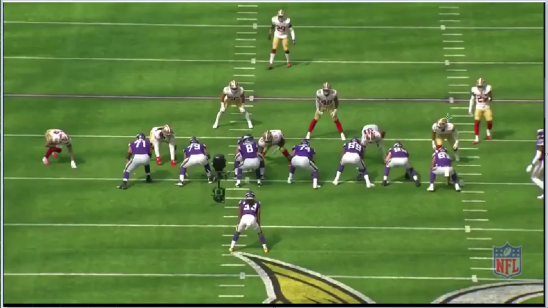And then you take your Sam backer. The D end on this side in a traditional 4-3 is going to be out here head up, usually on the tight end, head up or just outside the tight end. Instead, you move him inside to more of a 5 technique. Armstead's a little bit more in like a 5-eye, or excuse me. And then your Sam backer is lined up head up on the outside of the tight end.